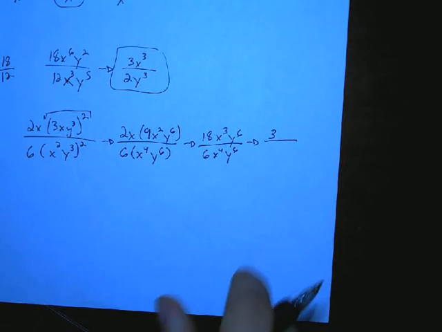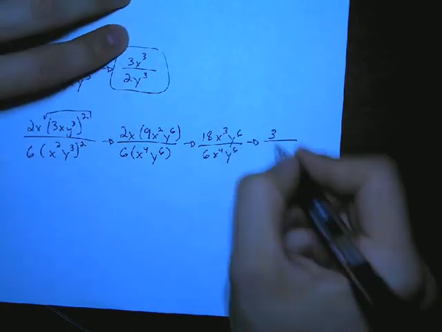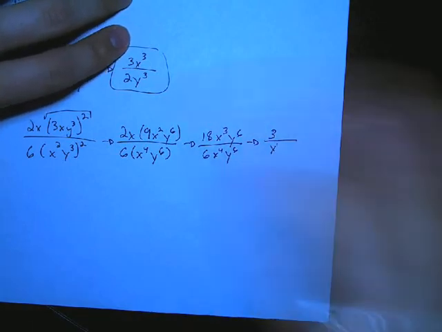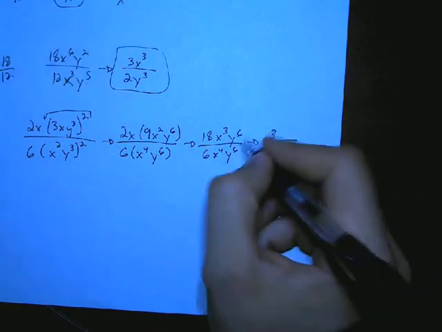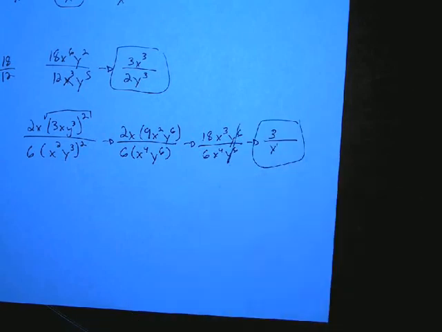No matter what happens with those exponents, this is still 18 over 6. Still 3. Which side has more x's? The bottom does. How many more? One more. You don't have to put the 1. Always an understood exponential value of 1. So that 1 is not necessary. y^6 over y^6 cancels. So your answer will simply be 3 over x. And that's basic monomial division.